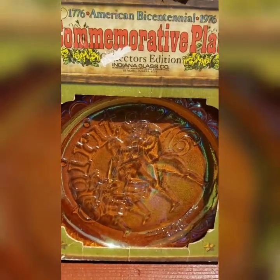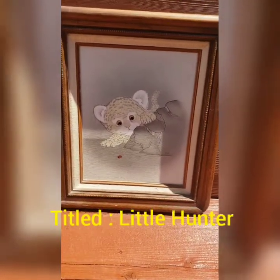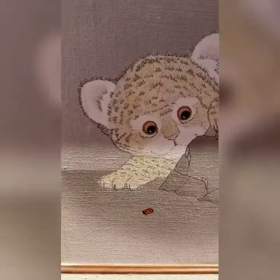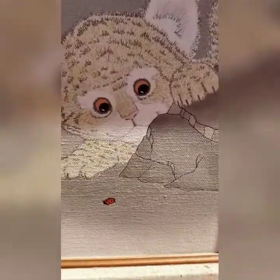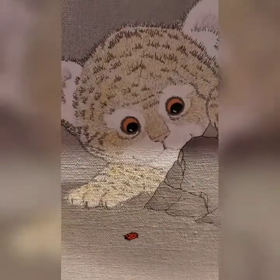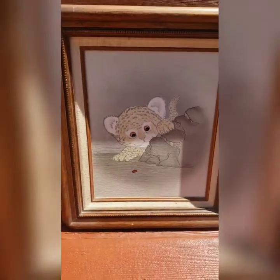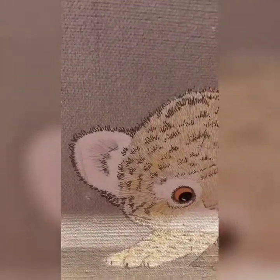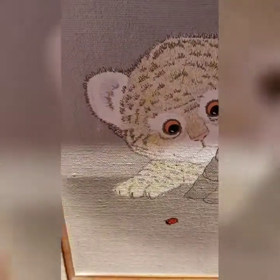How adorable is this one — it's a tiger cub. Look at those cute little orange eyes, and there's a little ladybug. We love ladybugs! There is a signature 'ESH' — once again I always look to see if something's signed. It definitely looks original but it doesn't look like a painting or pen and ink, so you always turn to the back for clues. The frame looks very original too, from that period.